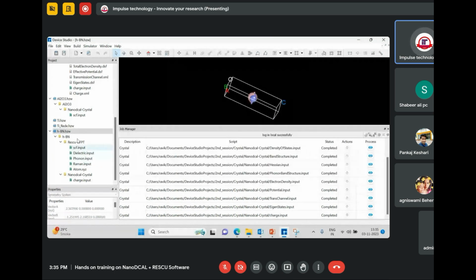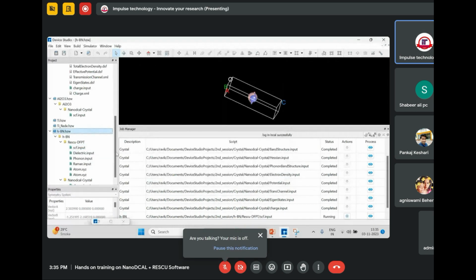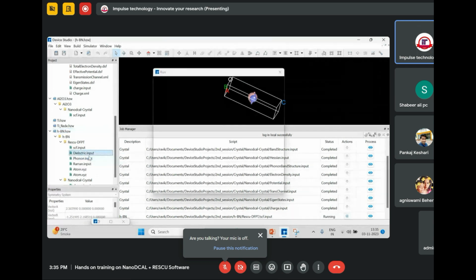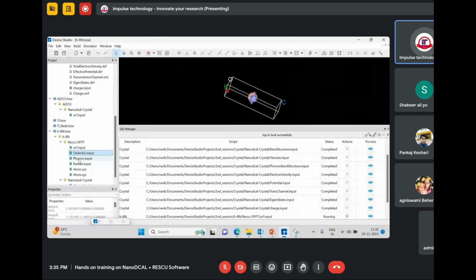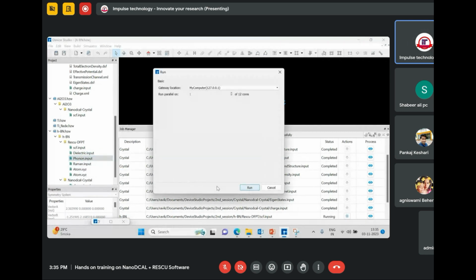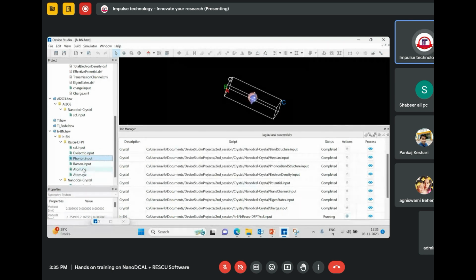After generating these files, we need to run from the top to bottom. First we need to run the SF.input file, then the dielectric.input file, then you can go for the phonon, then you can run this Raman.input file.